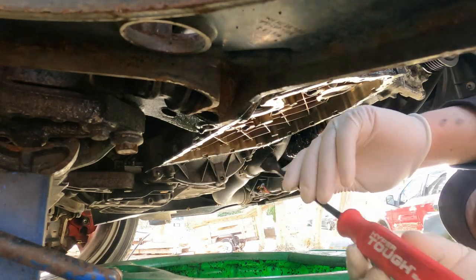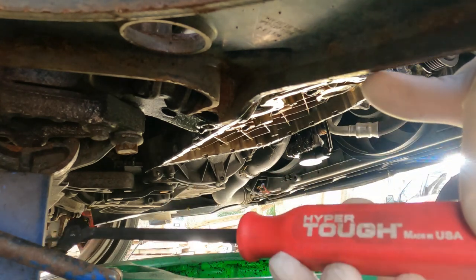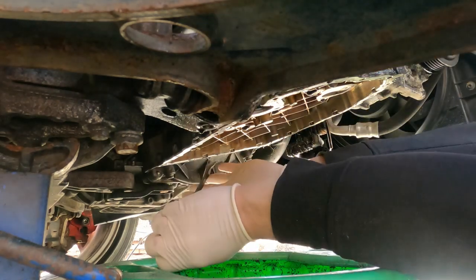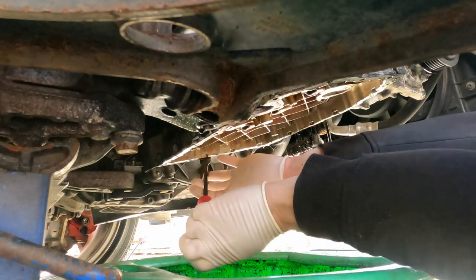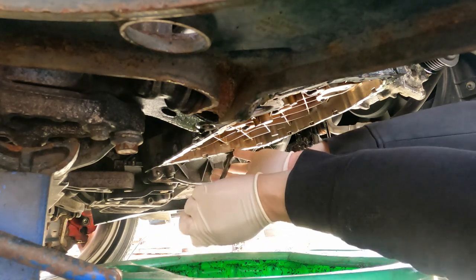I got my Hyper Tough scraper. This is right there, made in USA. Nice, good quality steel. It was only like $10, and I really like this one.